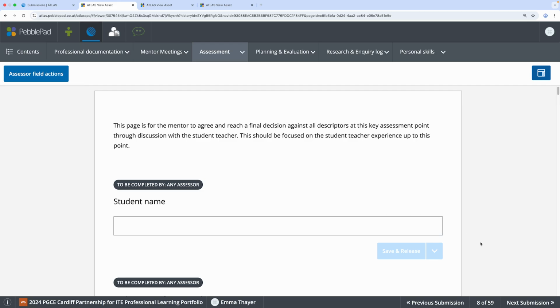You do also have the option for every single part of the form to save and hold or save and release as you go. You do what works best for you, but I would recommend at the very end that you use this top button for save and release, because what we found in the past is that some aspects of the form haven't been released if you've been doing it manually, working your way down through the form. And we draw down the data from these progress review forms. That's really important for us in terms of tracking the student teacher's progress. And also, if it's not saved and released, more importantly, the student teacher won't be able to see it. So really important to remember.